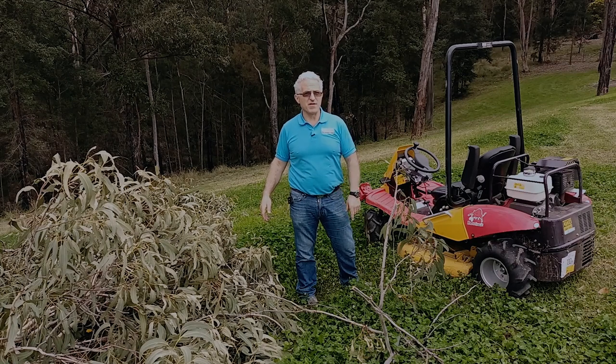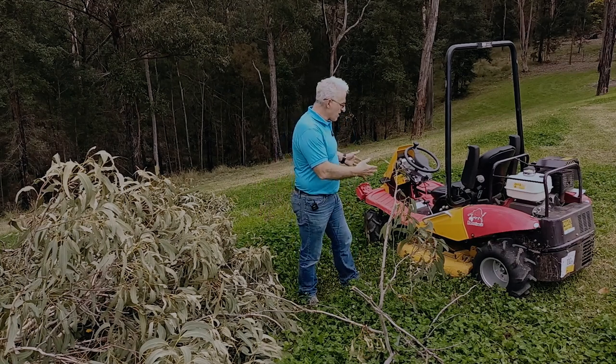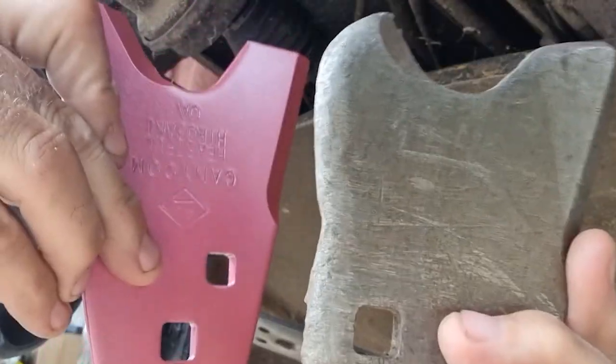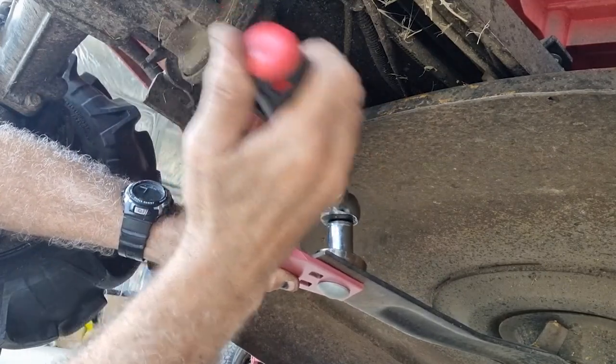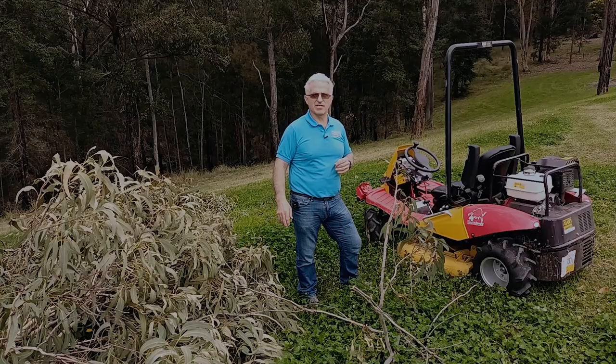I have made another video, which I'll put a link to below, of me repairing this Razorback mower. I did go through very rocky areas and it wasn't very good for my mower. So I bought some new blades, and the blades are really expensive. Apparently they're made from the same materials as samurai swords. In the last video, I also showed how to replace those blades.